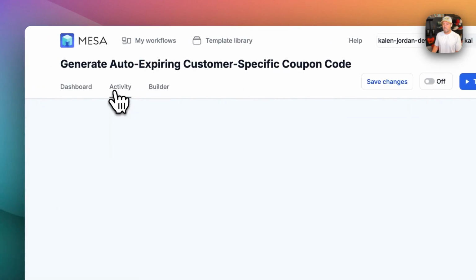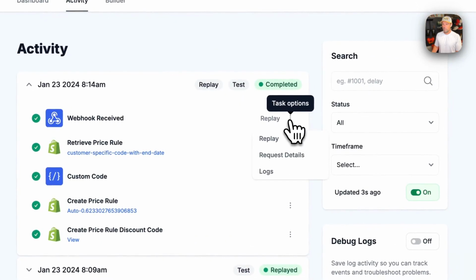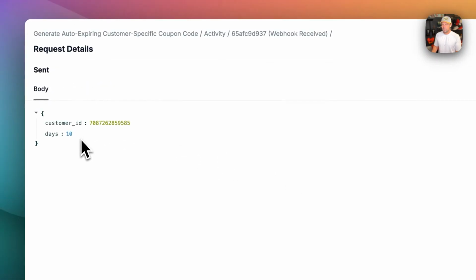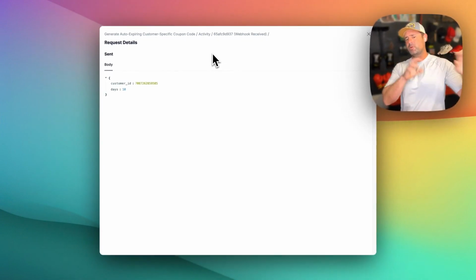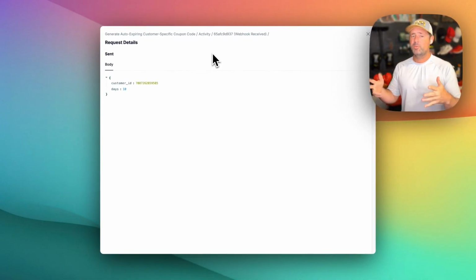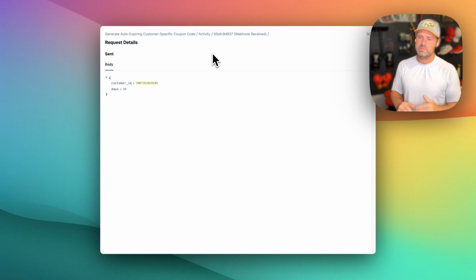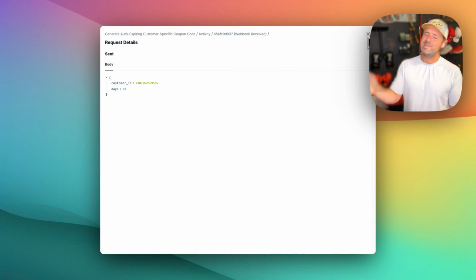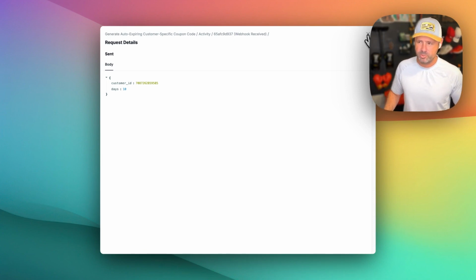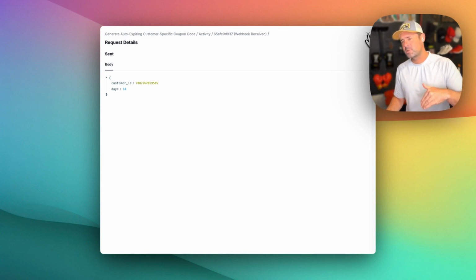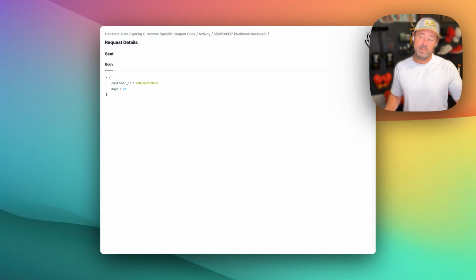So when I ran this test, the webhook trigger was the following payload. The idea behind this workflow is that we're going to trigger this from another place, probably an email provider. Now, I was trying to do this demo with Klaviyo, but Klaviyo can send a webhook from within a flow, but they can't do anything with the data you send them back. So they wouldn't be able to pull in the coupon code we created. Flow also can't pull in anything from any flow variables into an email.